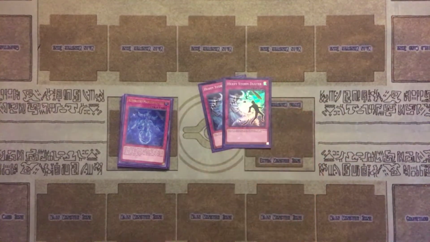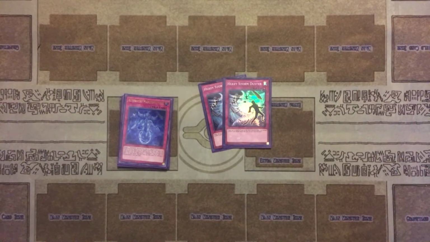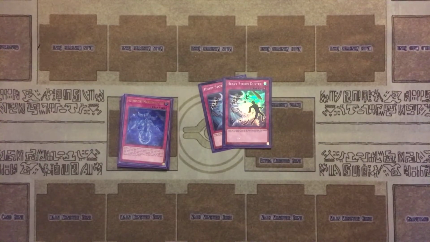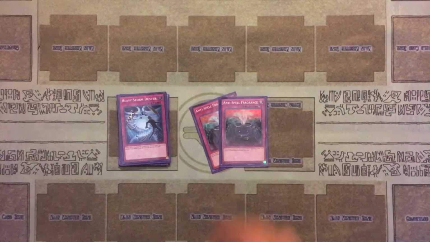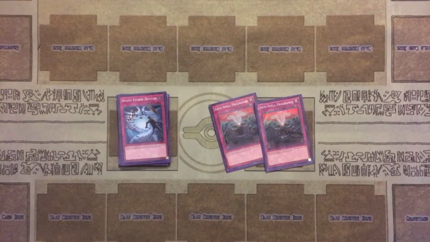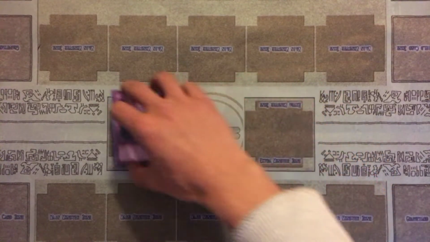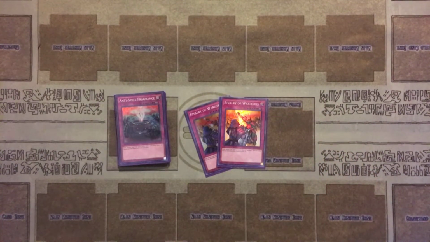So two Heavy Storm Duster, just good for, you know, if I took this to locals yesterday, I would have played Altergeist in the mirror match, and I definitely would have used Heavy Storm Duster well, and had a use for it. Two Anti-Spell, which is just a solid floodgate to stop your opponent's spells from going off as quickly as they would. Duality is the only spell in this deck, so Anti-Spell is definitely a welcome addition to the deck. Two Rivalry, kind of similar in how they function.